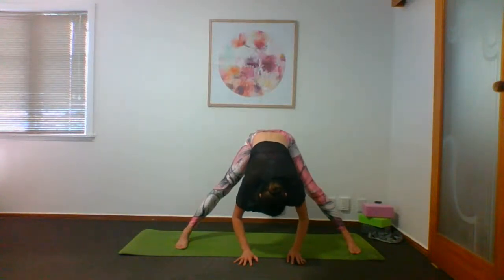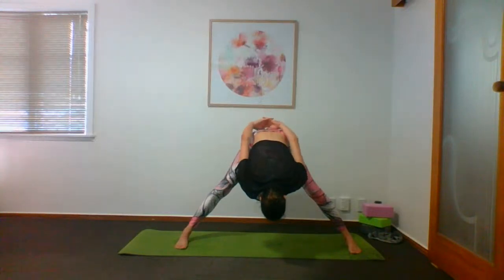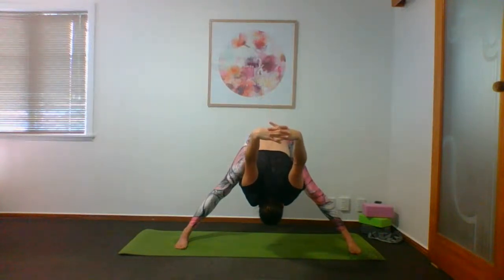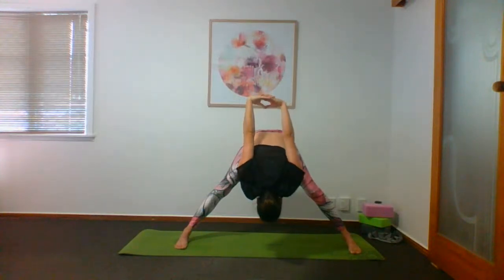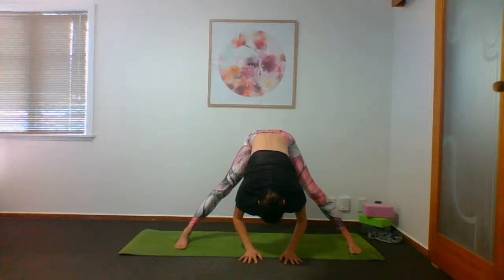Holding another nice big breath. Then we're going to interlace our hands behind our back. Take an inhale, hands up to the ceiling. And then if you feel comfortable, we exhale, let our hands drop further over our head towards the floor. Just gently stretching through the chest. We're going to inhale, bring our hands back to the center, gently letting go, and exhale, the hands come down.